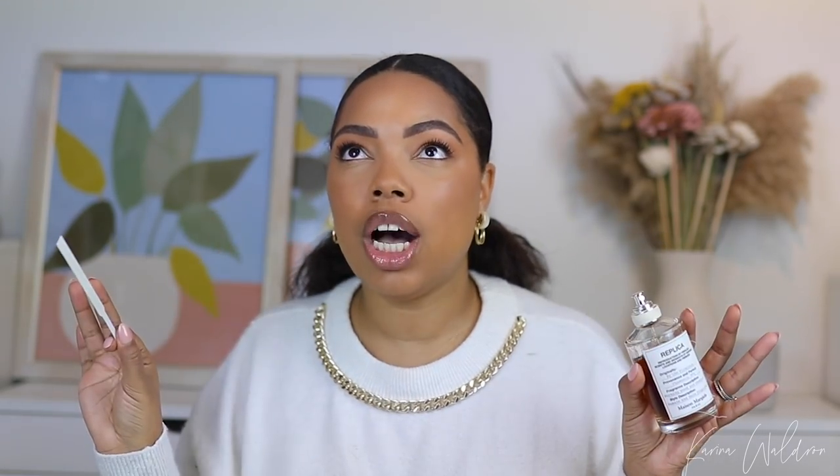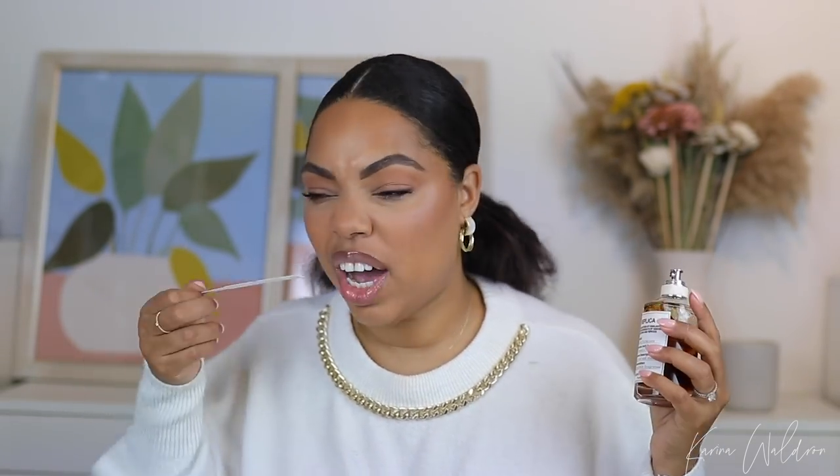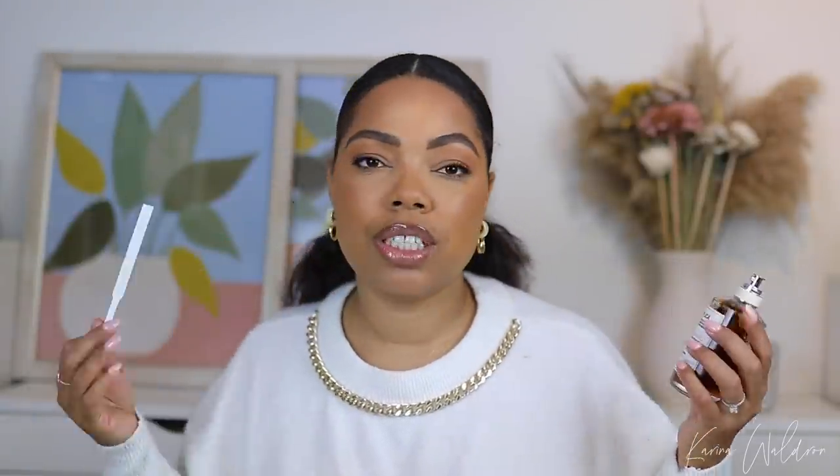It's not powdery, but that woody tone is very inviting. The dry down is absolutely my favorite — I always describe this as sitting by a fire roasting marshmallows. I don't think marshmallow is actually a listed note, but that's what I get: a roasted marshmallow sweetness. This is completely unisex, and I love it for fall and especially winter when it's very cold outside.